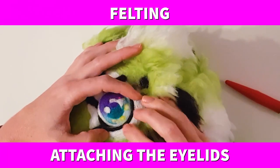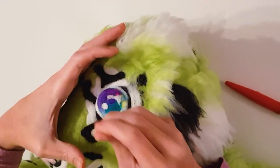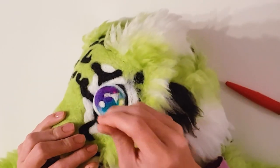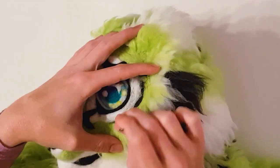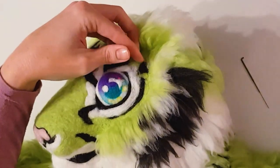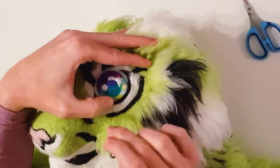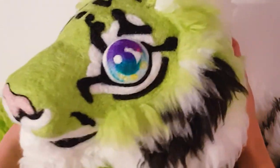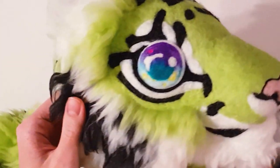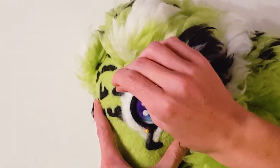Then I attached the eyelids, which is pretty straightforward. I just felted the fuzzy edge down, leaving the black edge free. I attached the top eyelids the same way, holding them in place with some pins.